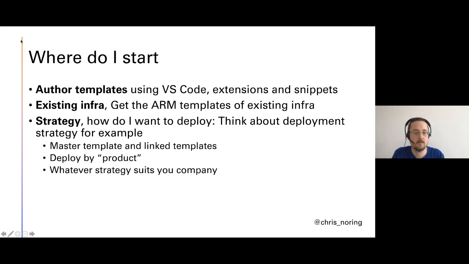So everything that has to do with the order application, for example, the order website, the order database, the order Azure functions, all of those are in the same life cycle, so it makes sense to deploy all of those at once. But we don't want to have too strong an opinion here as Microsoft. We rather want to say, whatever strategy suits you and your company, use that. Here are some suggestions. Here are some features like linking that you could be using to support whatever decision you have.